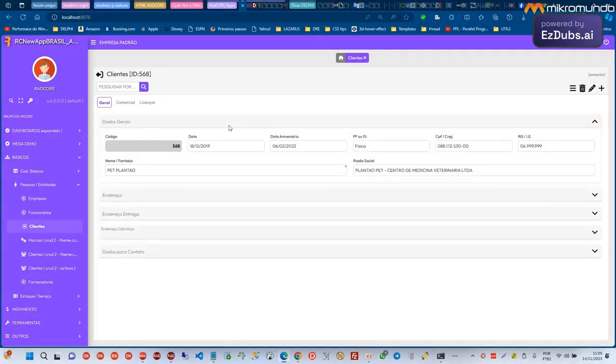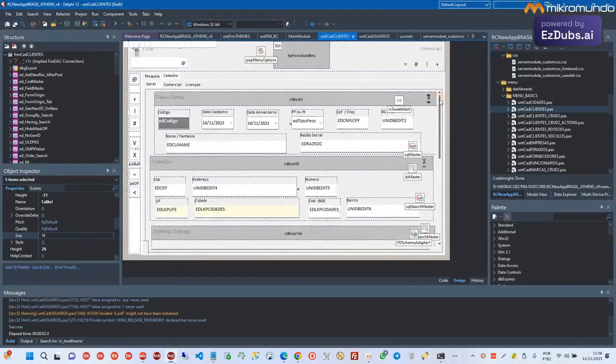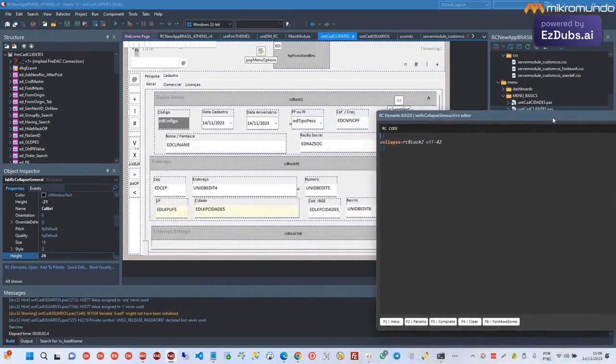Okay, so how does the hardcode breakdown work? I'm going to open my customer record here. Let's go here to our item here. So you will see that I have here block. This block of mine is exactly 42 pixels tall. And here we have what makes all the magic of the collapse feature. It's simply label. It's unilabel. So what's special about this unilabel? Let's open RC element and see what attributes it has. Attribute only.